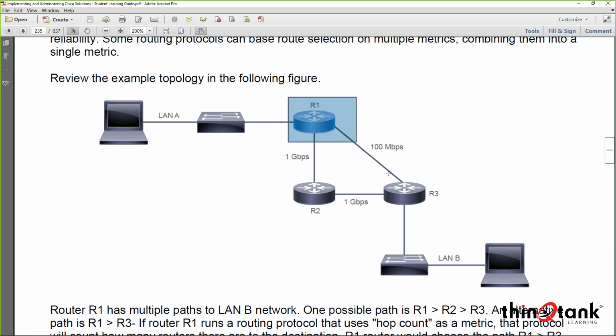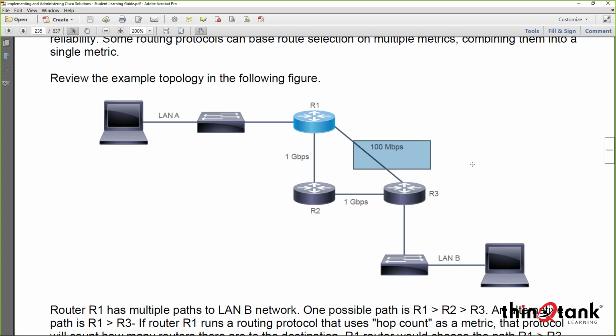because it is 1 hop, 2 hops to go that way. It's 1 hop, 2 hops, 3 hops to go that way. That's one of the reasons why RIP is such a horrible routing protocol. It uses hop count as a metric, not bandwidth, or not something in relation to the efficiency of the link. It doesn't care what the link is. This could be a 1 kilobit link, and this could be a 10 terabit link, and RIP would still choose the 1 kilobit link because it's the fewer hops.